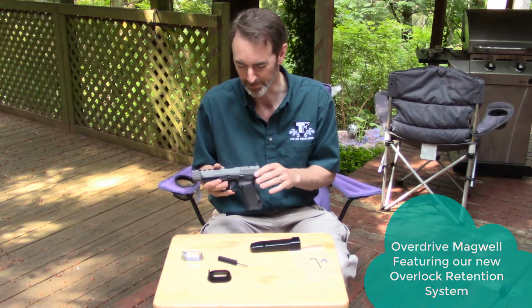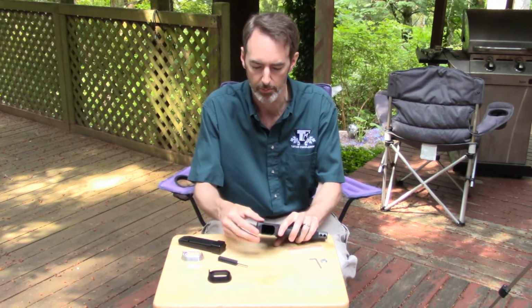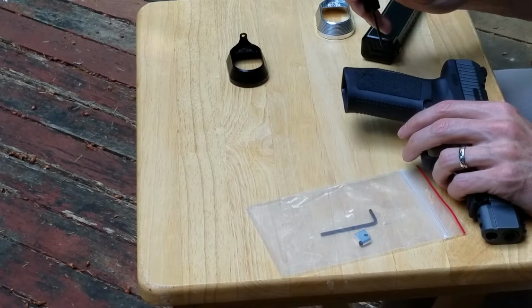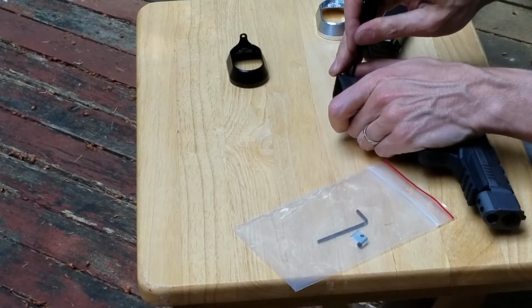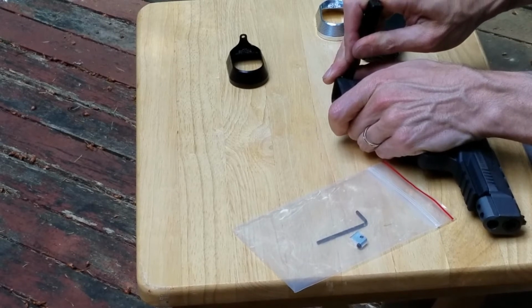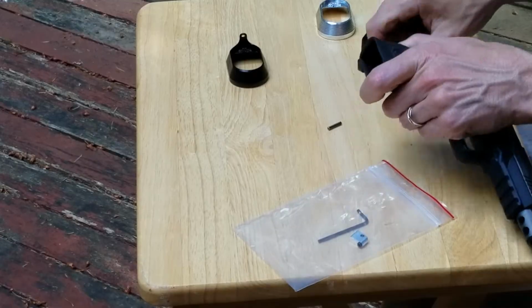This is an Overdrive Magwell that uses our new Overlock system. So anyway, the Overlock takes advantage of the cross pin that comes across the back of the base of the Canik grip, which I will use my handy dandy Glock armorer's tool to push out. Carefully, come on now, there we go.